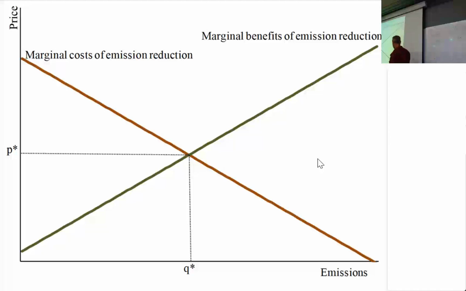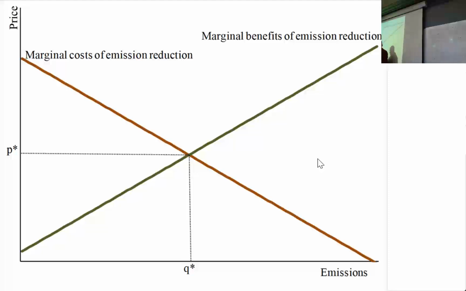Marginal benefits of emission reduction are as follows. If there's no emissions, then there's also no environmental damage done, so your benefits are low. But as emissions get higher and higher, you get more and more annoyed as the damage gets higher and higher. So if emissions are high, then your marginal benefits of reducing those emissions are high too, right? So again, this does not need to be a linear curve, but it should be shaped like this, right?